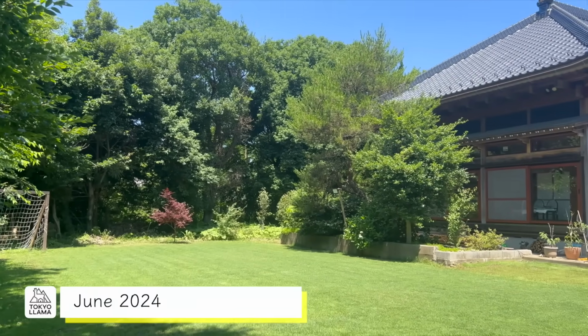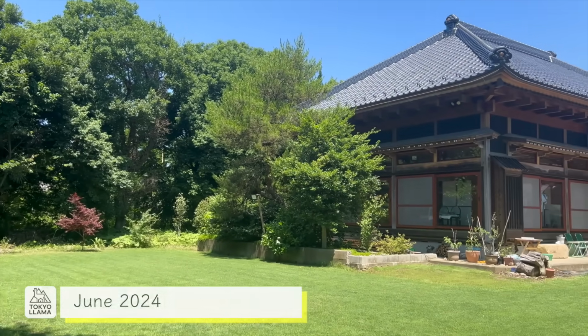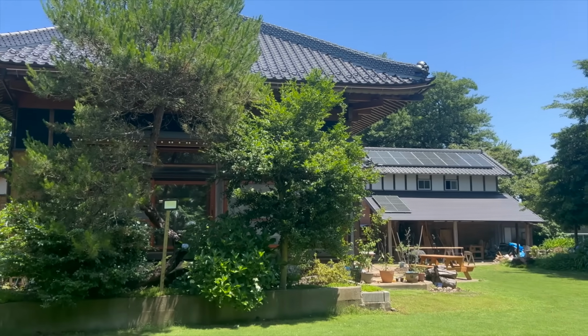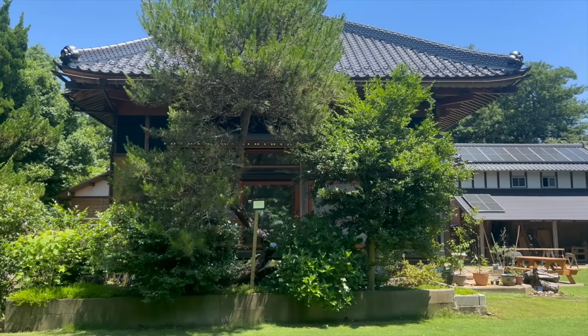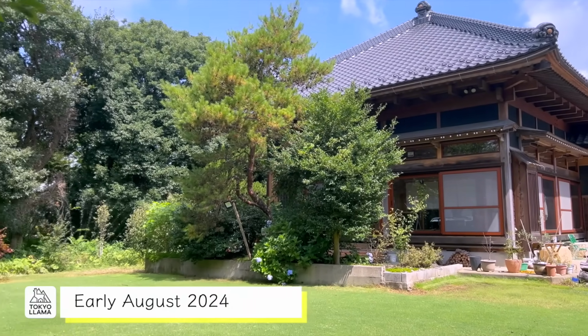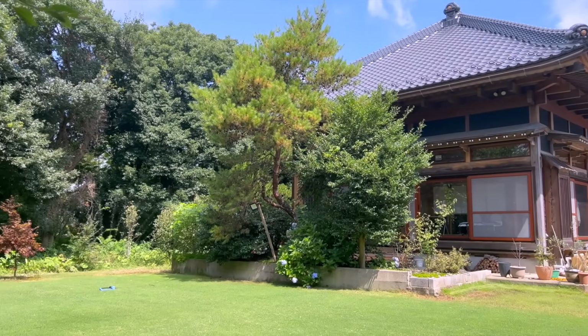In the 5 years we've been living here, every autumn some of the needles brown and drop, and the following spring the tree is nice and green again. I think it is pretty normal for a pine tree to do this. Until last summer. Summer 2024 was hotter and longer than average, and also rained less.